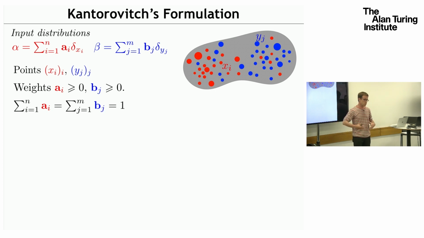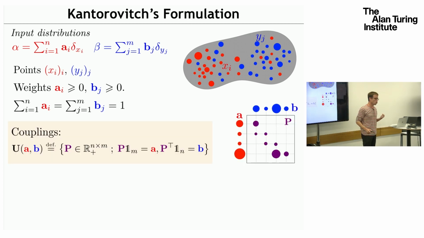So I will explain everything in a discrete setup, okay? But everything I say basically is the same with arbitrary density. You just replace sums by integrals, and it's exactly the same. But the question is, how do you compare weighted point clouds, so discrete distributions of data, which are just points equipped with some weights A and B, which should be positive and basically sum to 1 because it's a probability distribution.